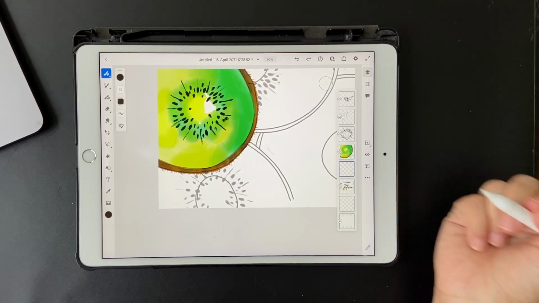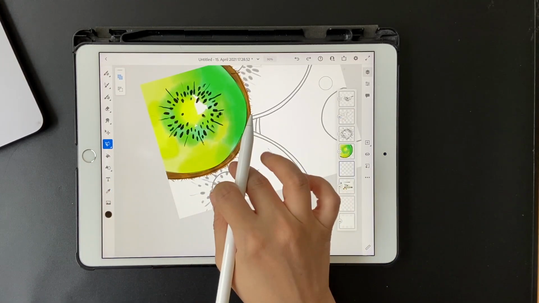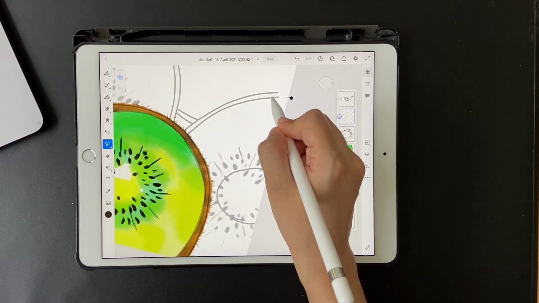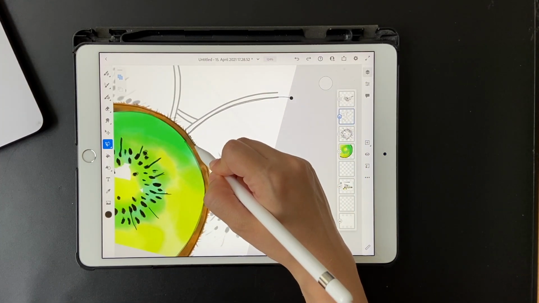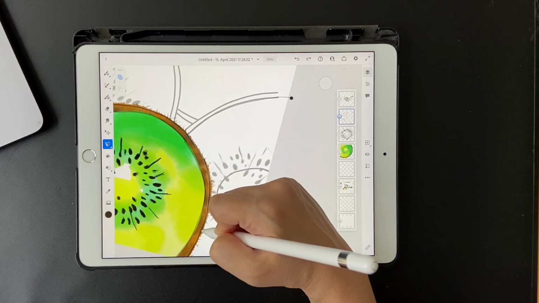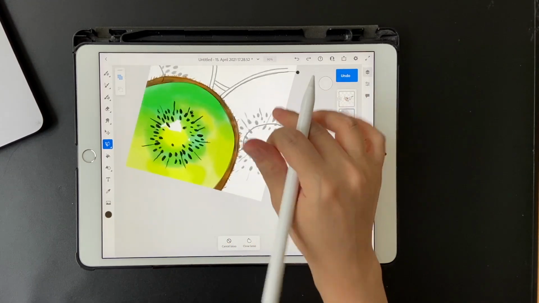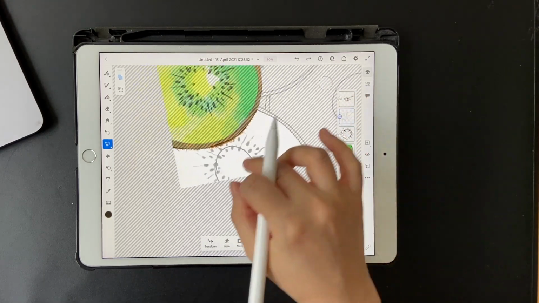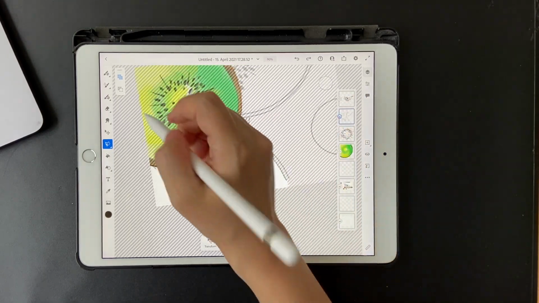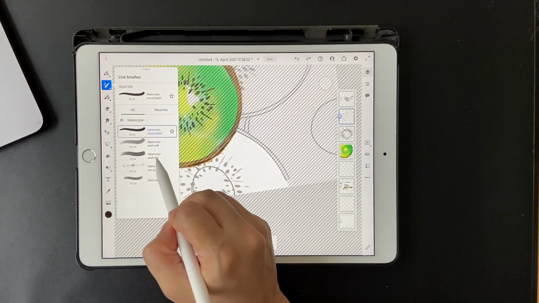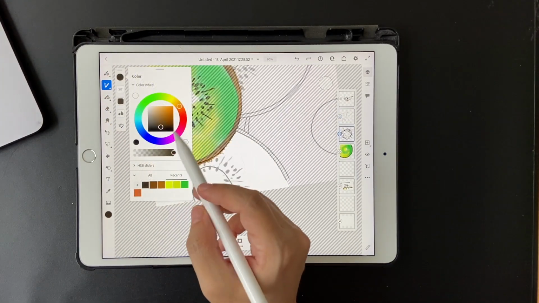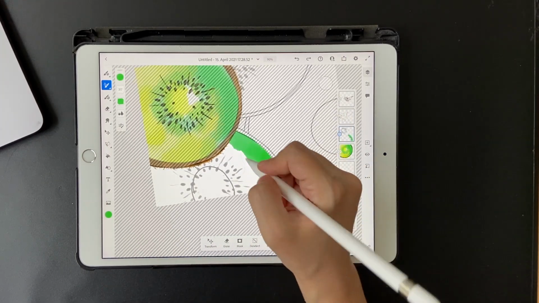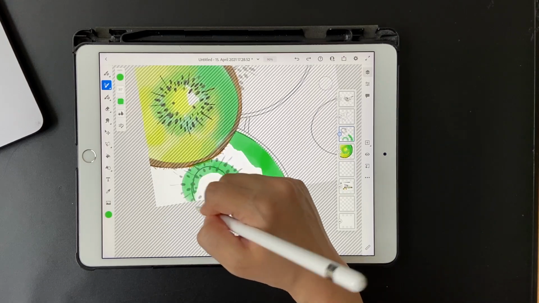So go back to this layer here, and now go to your selection tool, and we're going to make sure that we don't select this kiwi at all. So all you have to do is just draw, and in here, make sure you draw it like this so that, oops, it doesn't cover the other kiwi. So once you have that ready, you just have to go to your watercolor brush, the watercolor wash flat, choose the darker green, and I think I'm going to add a bit here, and we're going to add obviously here like that.